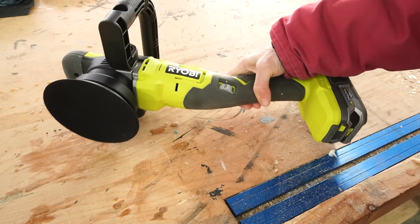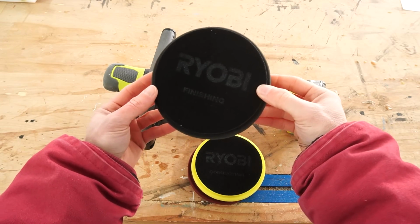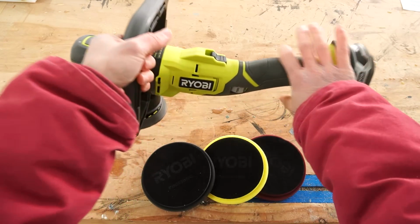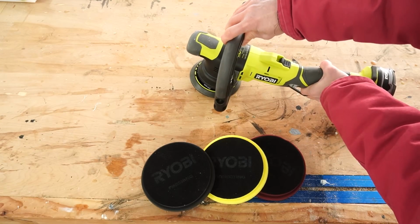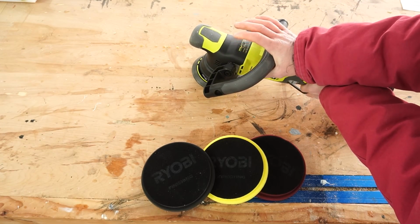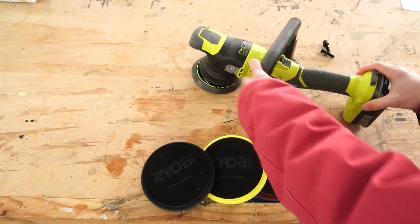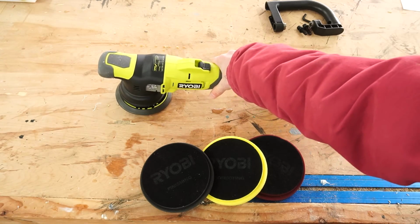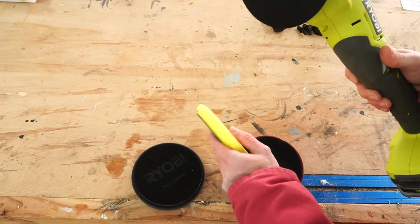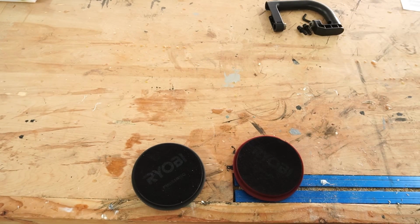This Ryobi dual action polisher comes with 3 pads: a cutting pad, a correcting pad, and a finishing pad. It has variable speed for optimal control and can be easily adjusted from 3000 to 7500 orbits per minute. It offers a removable adjustable handle for various grip locations and a lock-on switch so you don't have to hold the button continuously. The best part is that it's lightweight at only 3.75 pounds and it's cordless, so it doesn't wear out your arms with continuous use and you can move it around freely without having to worry with any cords.